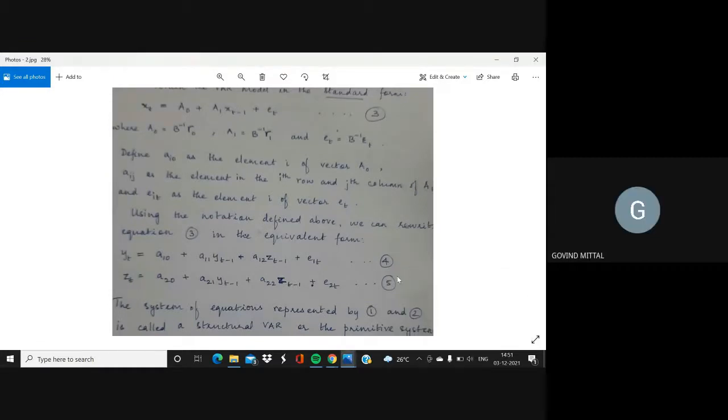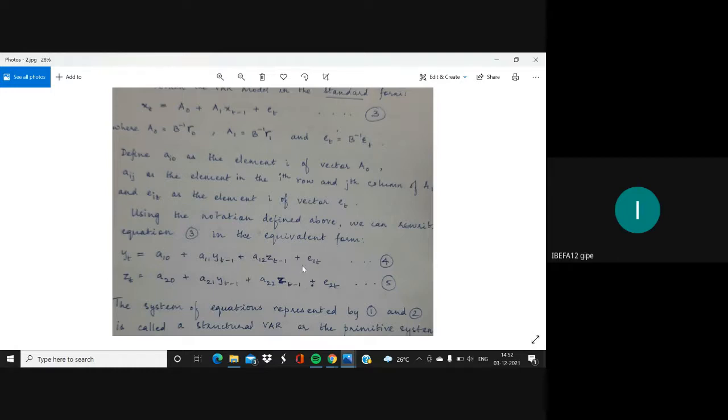Ma'am, we have taken care of the contemporaneous effect, basically. So we can solve these two equations independently. Okay, that's good. So basically you've eliminated the contemporaneous effect here somehow. If you look at equation 4 and 5, on the right hand side you have only predetermined variables, variables whose values will be known in advance in some sense. Because of this, you can actually use OLS and run the regressions now.